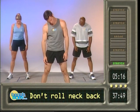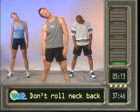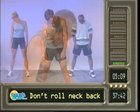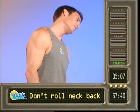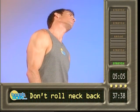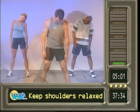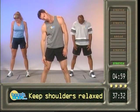Good. Now roll the right ear over to the right shoulder. Oh, you hear that pop? That's good. Let's go over to the other side. Keep breathing. Left ear, left shoulder. Nice and slow. We're going to work our way down the body. Back to front again. Other side, right side.